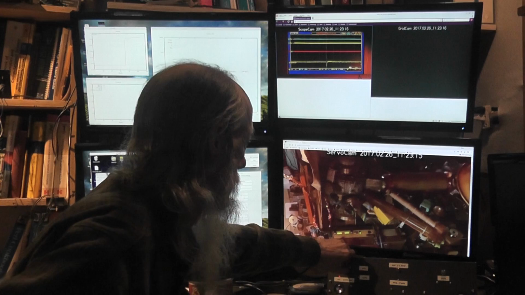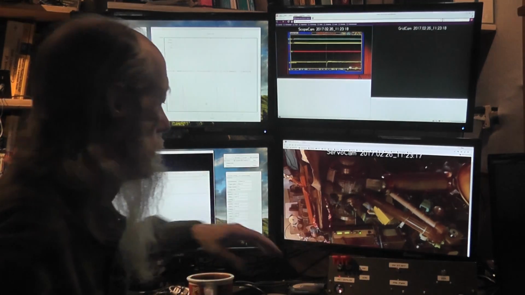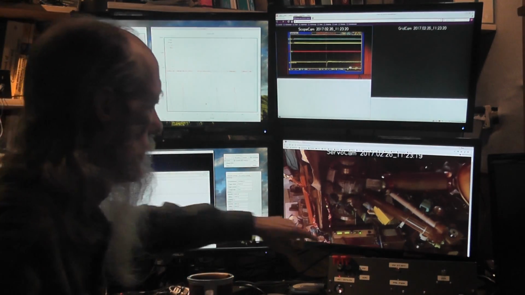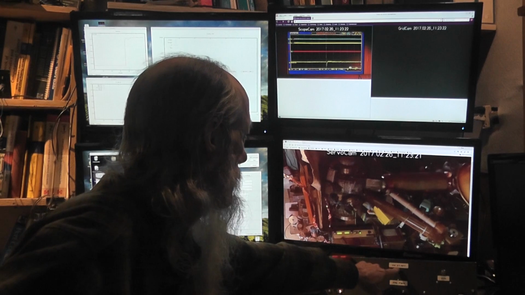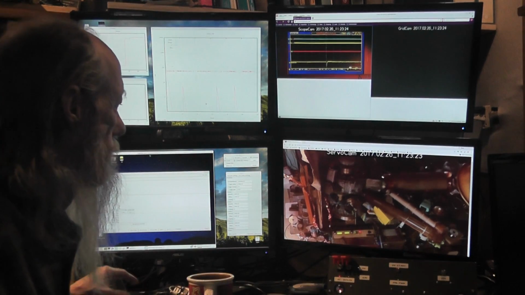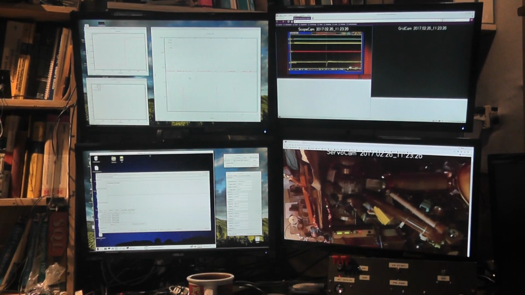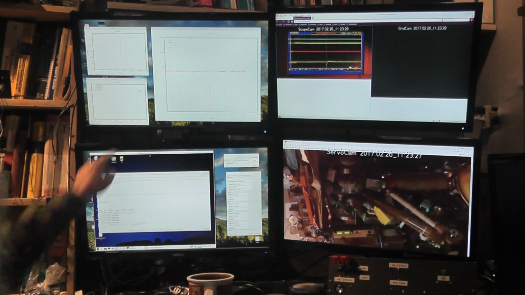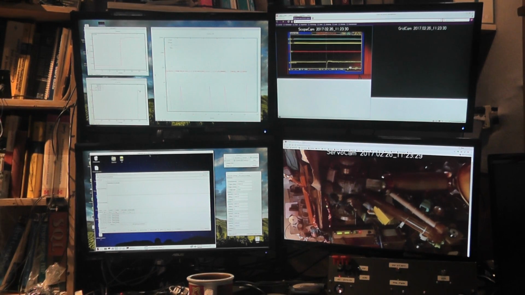I heard that fan come on. I don't know if you can. The safety interlock I also just turned on. And let's start the high voltage. And it says we've got high voltage. And lo and behold, this plot over here started coming up. And we must not have enough gas because we're not drawing any current. Nothing's happening. So let's let in some more gas.